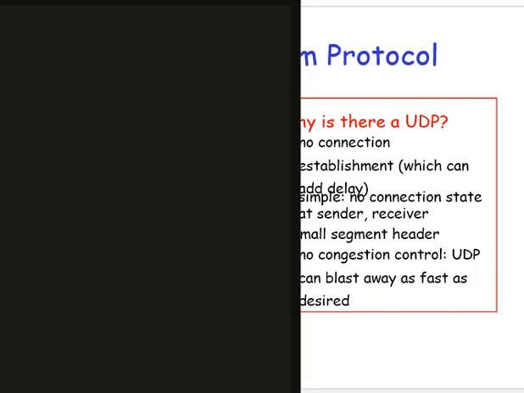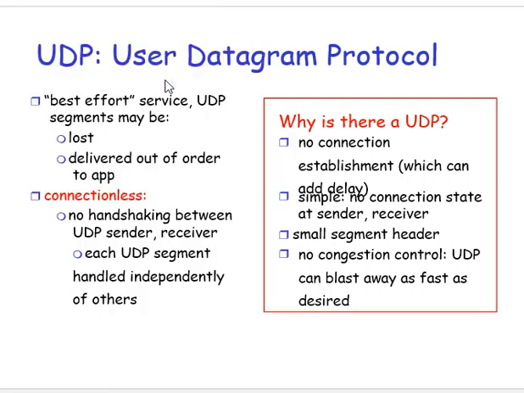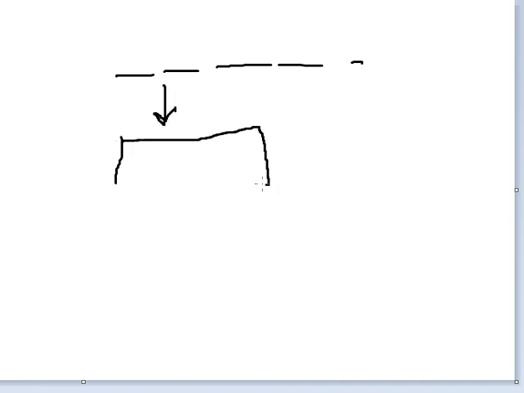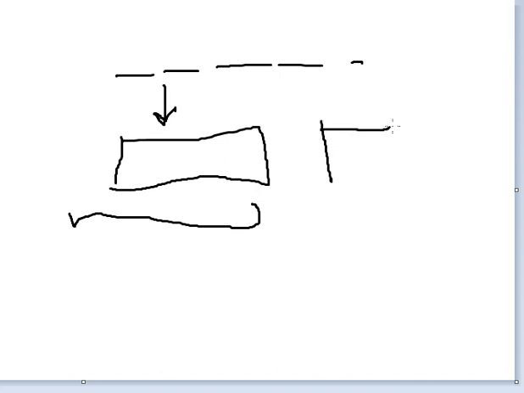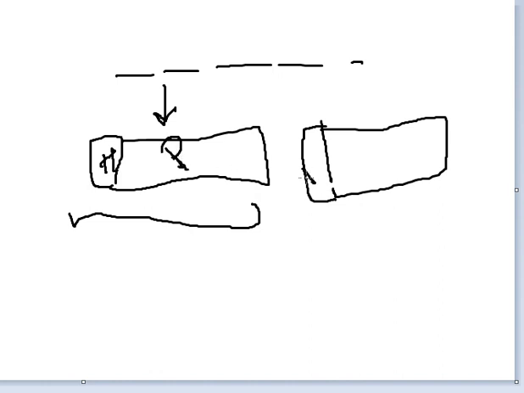Let me open up my Paint and then I can show it to you. Suppose there were bytes of data. This data is coming from the application layer to the TCP layer. These bytes are divided into one segment, then another segment, and for each segment a header is added. So this is called the header and this is called the payload. Similarly, this is the header and this is the payload of the second segment, and then this is passed on to the transport layer.